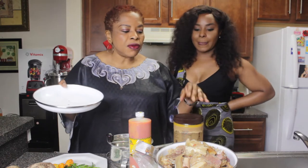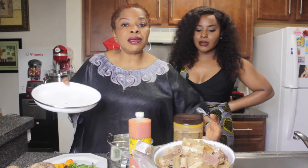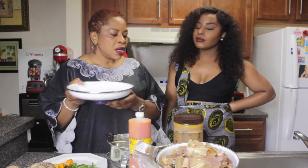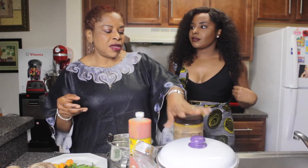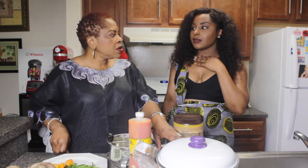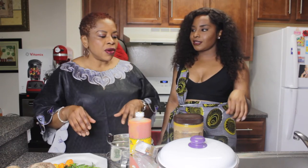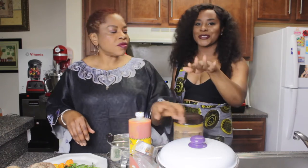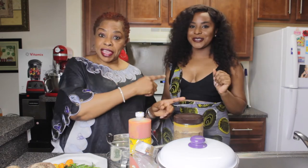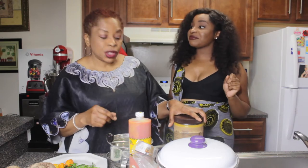So what I did, I cooked this. It's well seasoned. So you have a little bit of salt, a little bit of red pepper, some Maggie as usual, some onions. Once everything gets well cooked, I removed it, kept it in the refrigerator. How long did it take for you? It took me almost an hour, slow cook. Did you use a slow cooker or the pot? No, I used the regular pot. Old school. Yes. Or you can use a slow cooker. For anyone who has a slow cooker. For millennials, yes, they will use a slow cooker. It will take an hour to cook it.